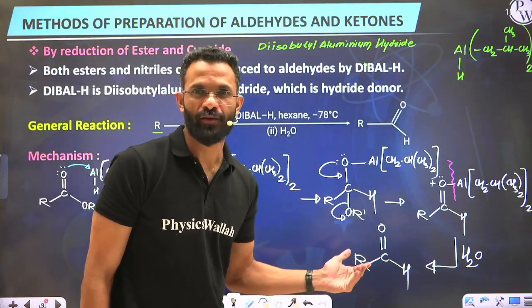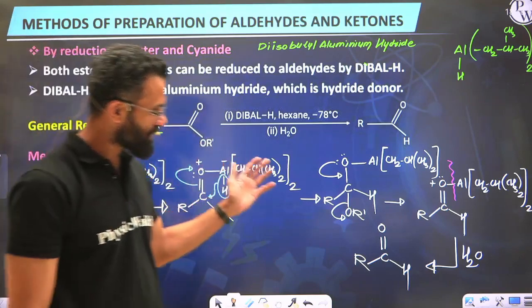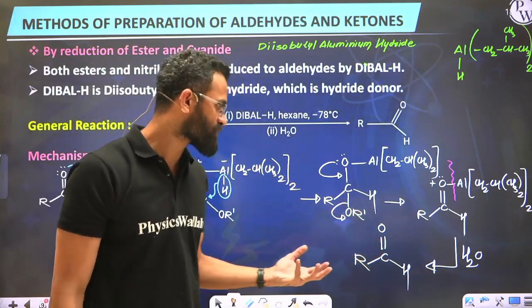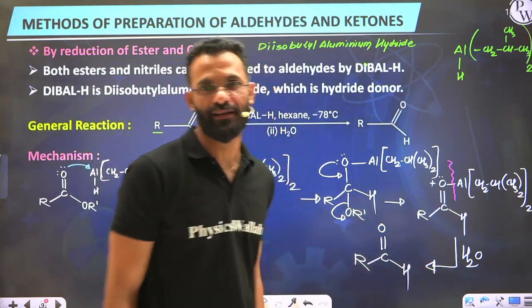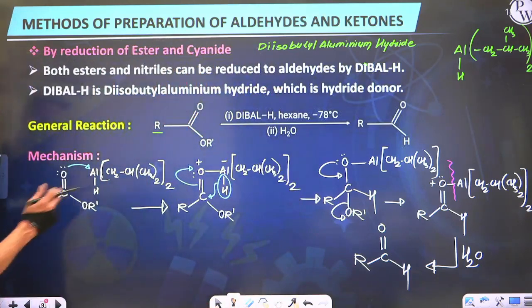In one of the previous year JEE, you will see the question was asked, some ester was given and DIBAL, and one of the options was aldehyde. There was one more which was alcohol, which was further confusing. Will aldehyde be further reduced by DIBAL? No, your product will only remain till aldehyde. Also, even if there is unsaturation in this group, it will not be further reduced.